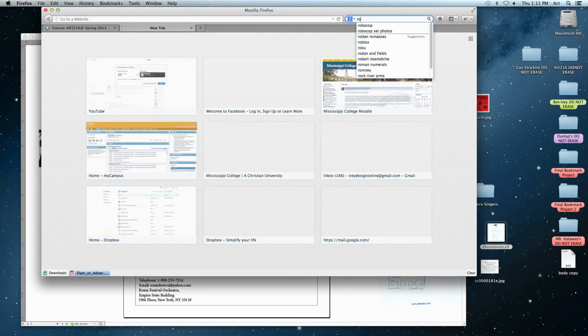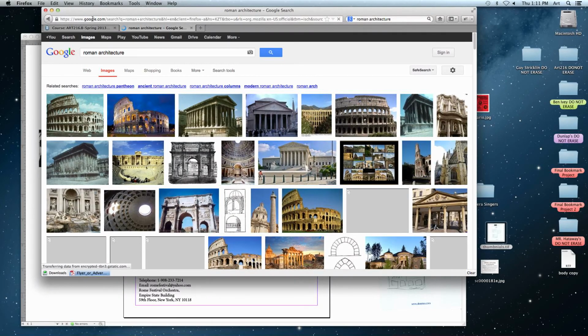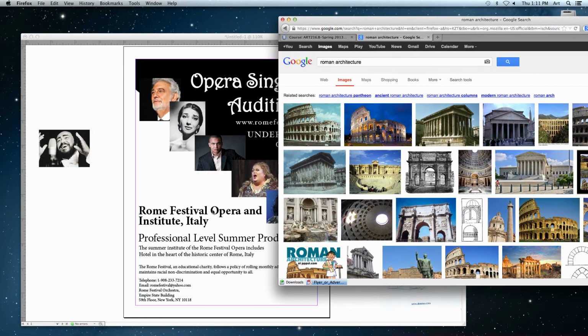Let's see. Let's try Roman architecture. Or if you can find a picture of that hotel they got. Oh, that's true. Includes hotel in the heart. There. Doesn't say which hotel it is.